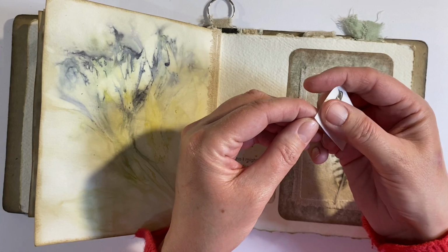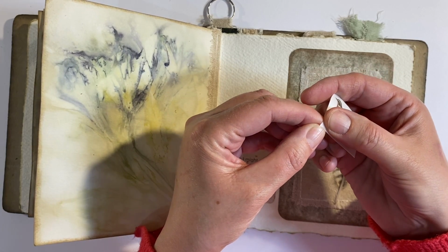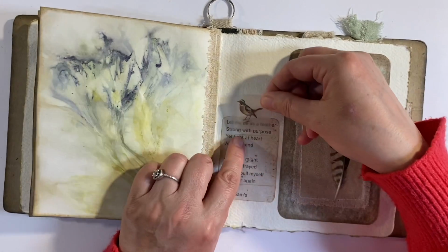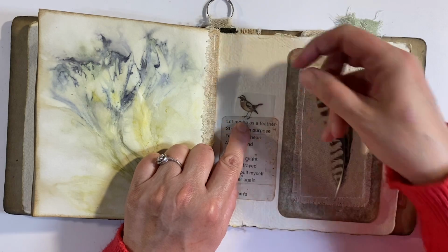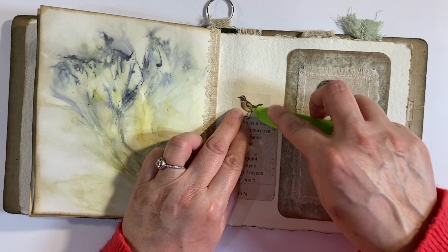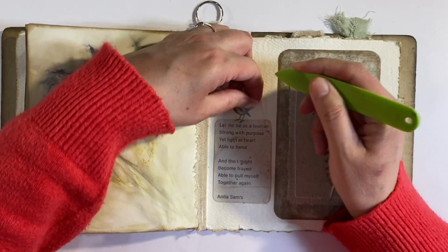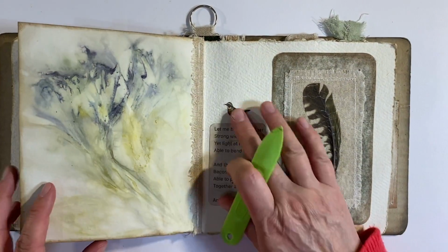So I'm just going to try and peel the backing off. And let's rub this on. So there we go. These just peel off. And I'm thinking that we can just have this here like so. And I'm just going to rub this with my bone folder. Oh, that's so cute. I love that.